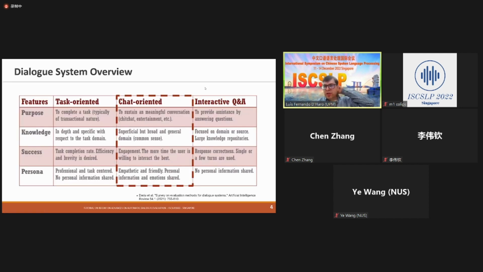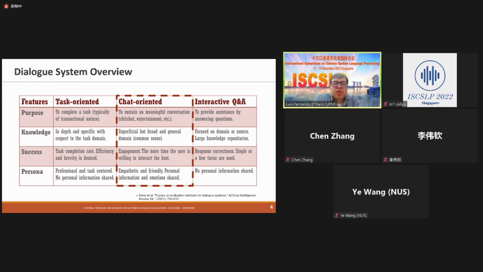Okay, let's go for the introduction. As you may know, we have basically three different types of dialogue systems. One is what we call task-oriented dialogue systems, where the idea is to complete a task. So usually if you want to buy a ticket, if you want to fly somewhere, you have in mind exactly what you need to request from the user in order to accomplish this task. We call them task-oriented because the whole dialogue system is based on this transactional nature of collecting data from the user, because we need those data in order to perform the specific task.